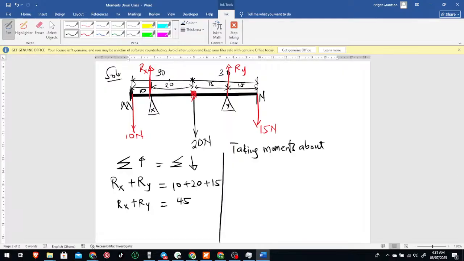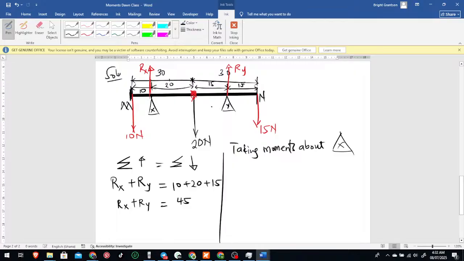The line was breaking. I'm saying that the principle of moment states that the sum of upward forces equals the sum of downward forces, right? That's what we've written. So it means all the forces in the positive y direction are equal to all the forces in the negative y direction. Or basically, the forces moving up, when you add all of them together, equal the forces moving down. Now the next thing is taking moments about a point or a pivot. So which pivot should we use? We can use pivot x. That means we are eliminating y. So we are imagining y is not there. Are you okay?